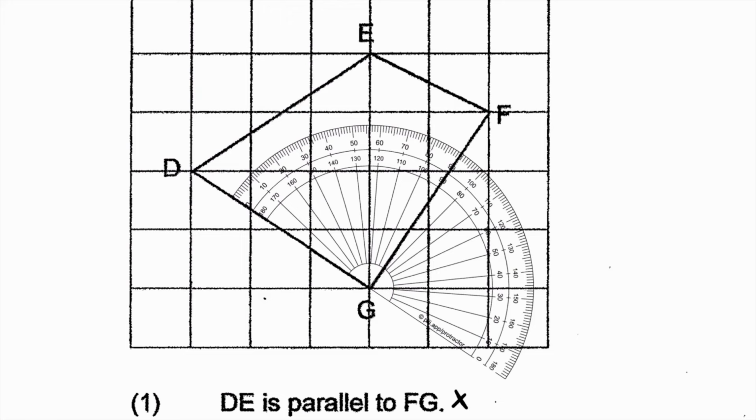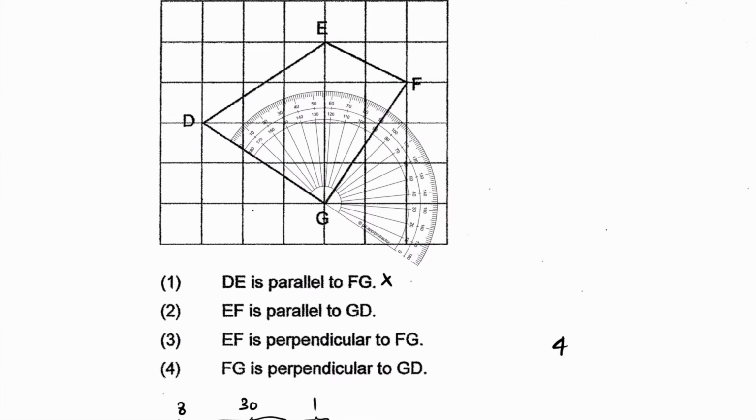If you look here, what I like to do is to look at the rise and the run. What do I mean by that? So if you look here, this is 1 unit down, 2 units right. Okay, for EF. Now, if they are parallel, I should have 1 unit down, 2 units right as well. Okay, let's choose this. 1 unit down, 2 units right. It's not parallel because I should by right see this: 1 unit down, 3 units right. The line should meet here. However, it doesn't. That tells me that these 2 lines are not parallel. So that's choice number 2 out.